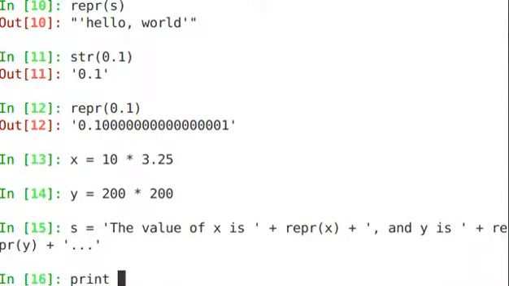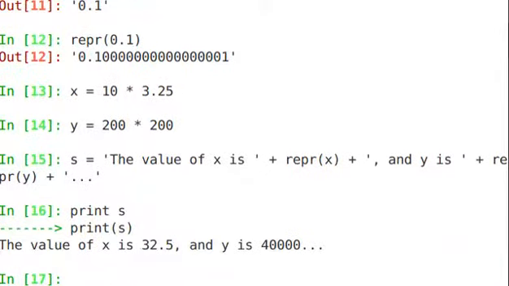Okay, and then if we print on this, we see the value of x is 32.5 and y is 40,000, dot dot dot. So yeah, no problem. Repr works out just fine for us in that situation.